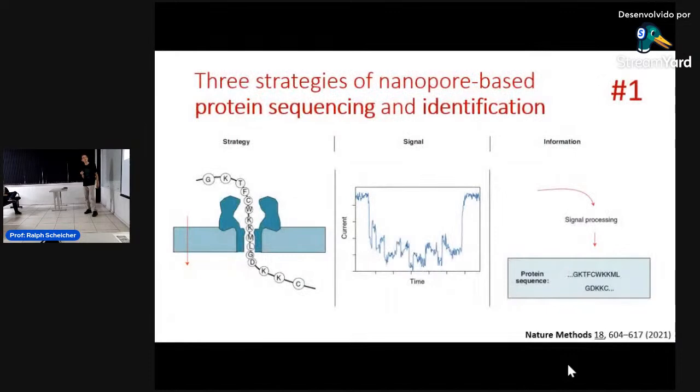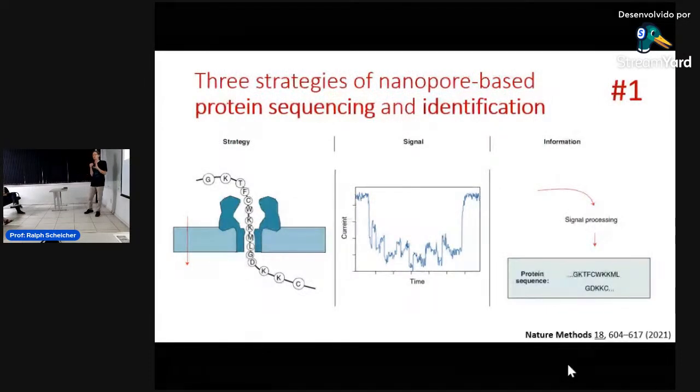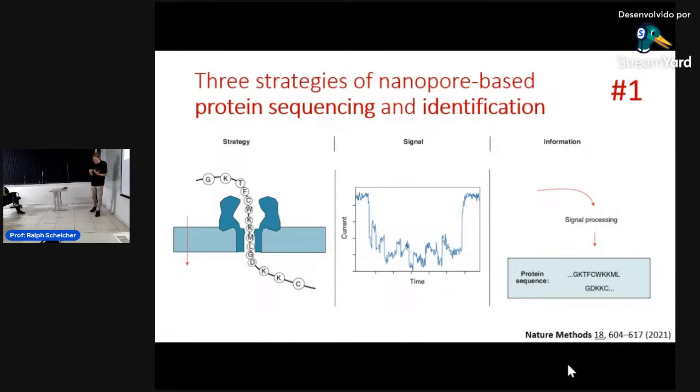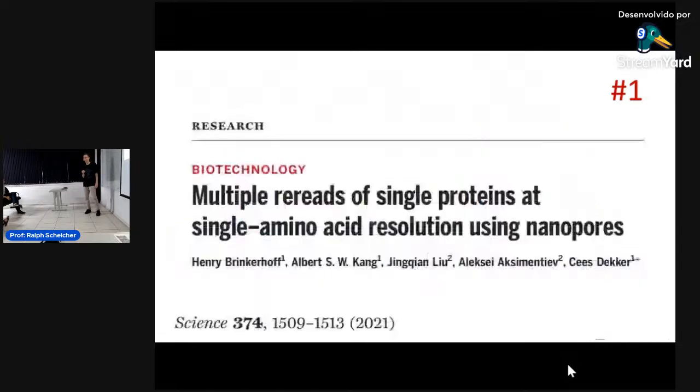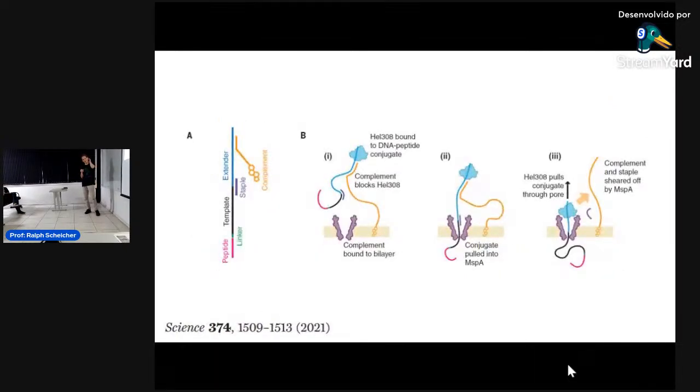And then the last thing, as I said, was this cutting-edge experimental study from Kees Dekker's group in the Netherlands, where they have experimentally studied the linearized protein, a chain of amino acids, and get some kind of electrical current signal. So how did they do this? This is from 2021. The approach is they use DNA to actually pull the peptide through. So they have a peptide, which is these amino acids, connected to a DNA strand.